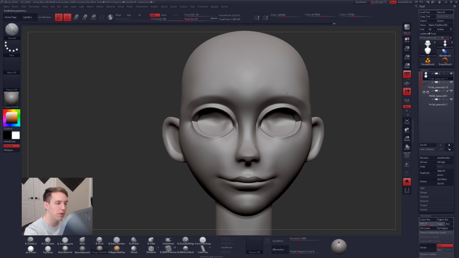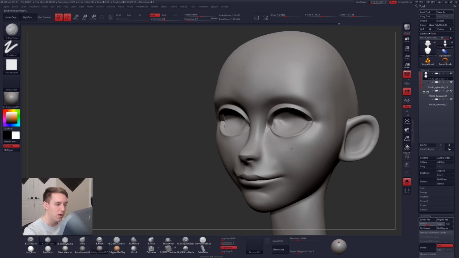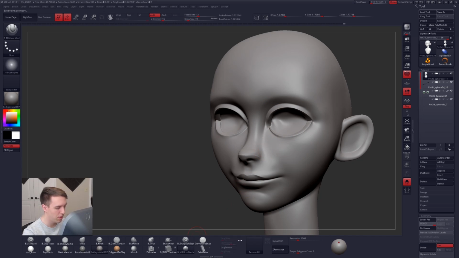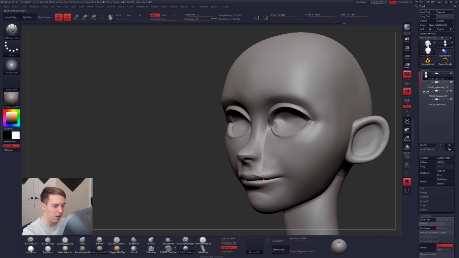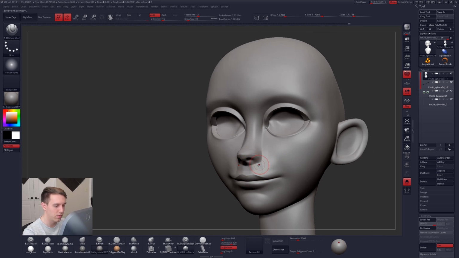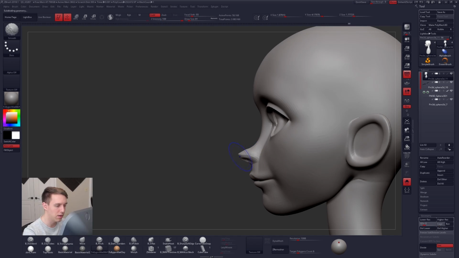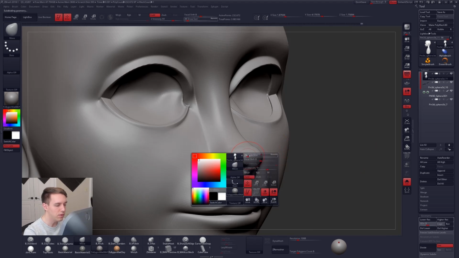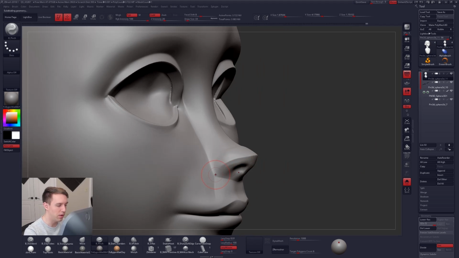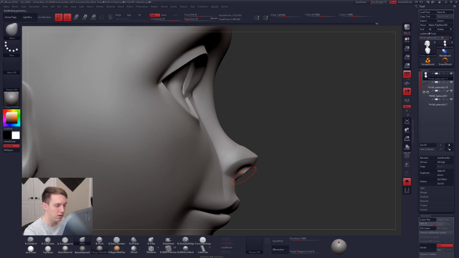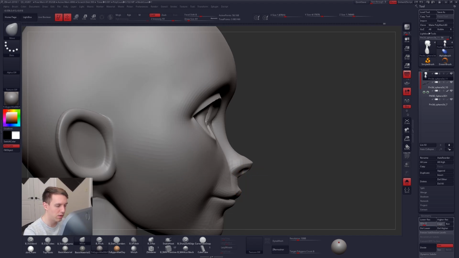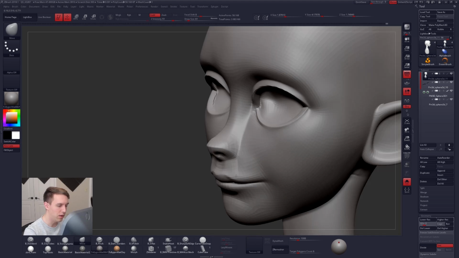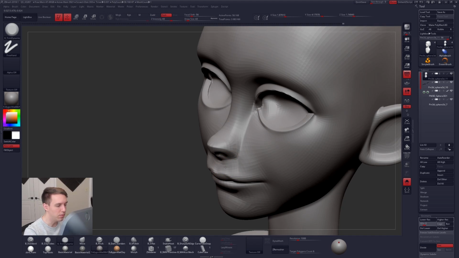Come up here into your nose bridge and start to soften some of this form. It's where it's feeling a little bit too sharp. And let me fix some of this area around the nose. Start to just plane out, make sure that we're getting some nice shapes here. A little bit of a sharp plane change, but in all honesty, I don't really mind it. Kind of got a nice pixie shaped nose going on here. Play around here. Get a little bit more volume in some of these areas.